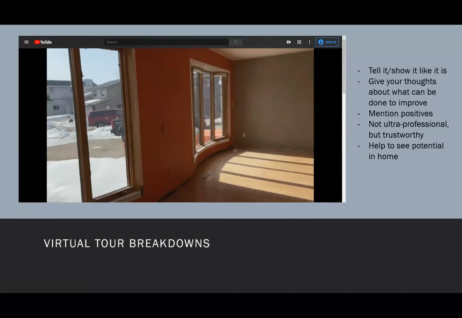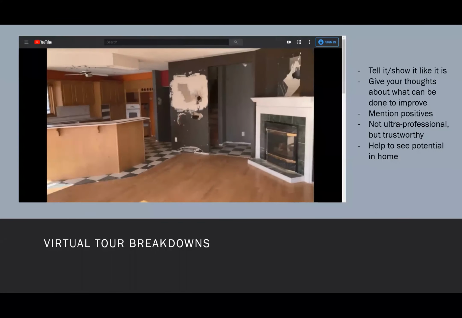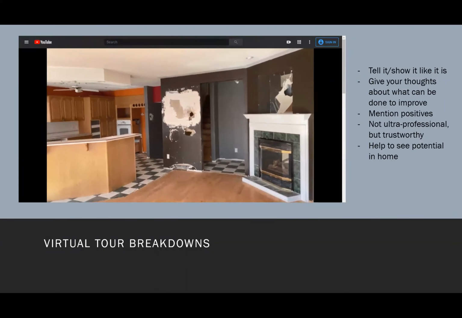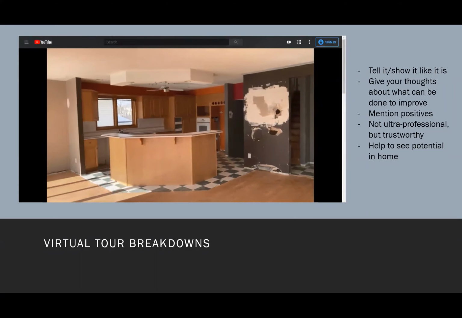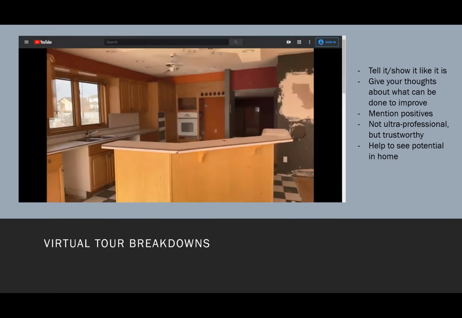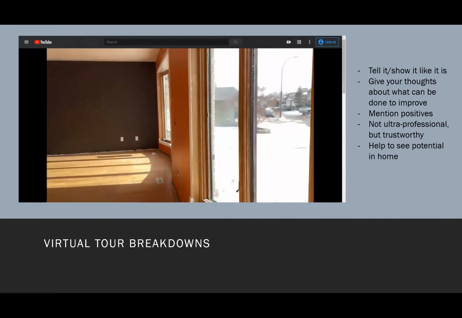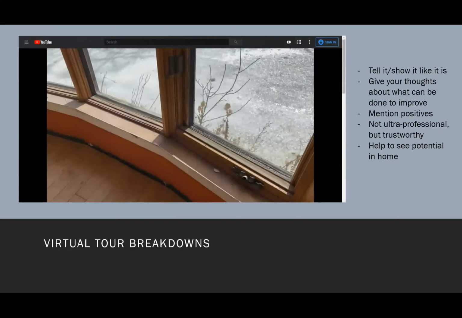Don't use that color. Okay, so there's lots of potential with this house. The house is almost 3,000 square feet in total. I would be replacing these windows, they're original, and I don't think there's any life left in those babies.